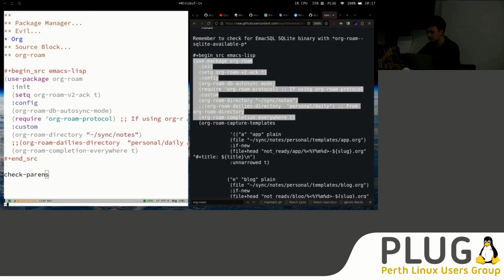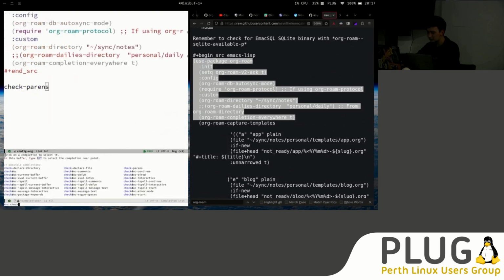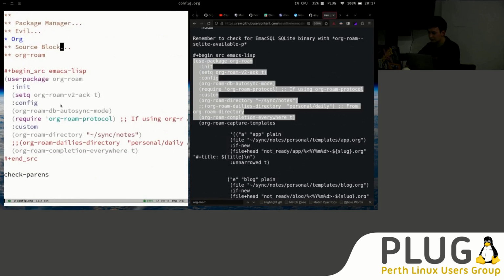We can write it here, check parens. Whenever the configuration doesn't work, you always use this one on the config.el. Maybe I'll show it to you later.